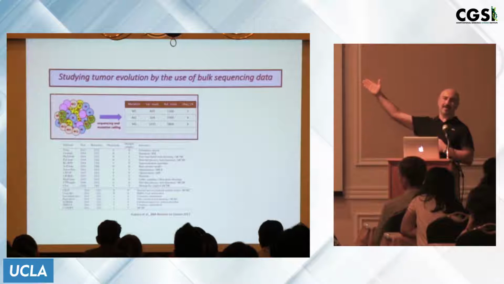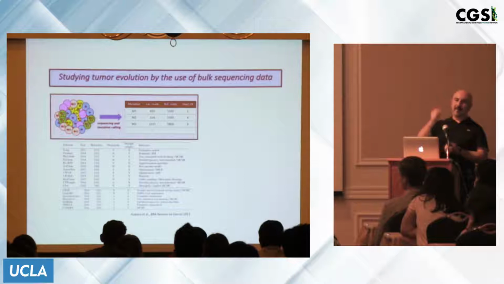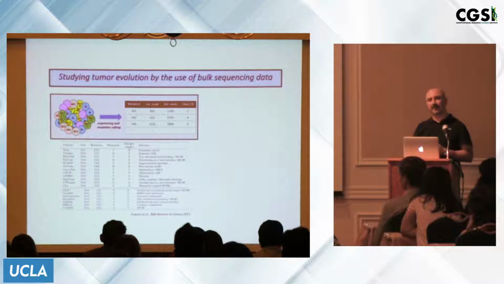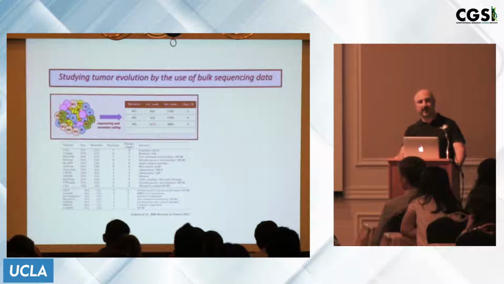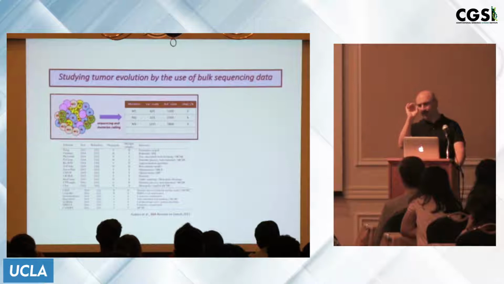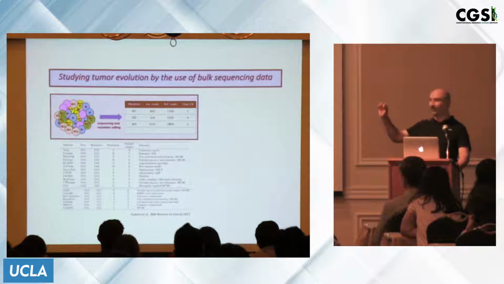If you have a single sample, obviously there are many, many feasible phylogenetic trees that will explain the variant allele frequencies. Notice that we are talking about Illumina reads here. We are assuming that we'll focus on SNVs. We don't have to focus on just SNVs. We can talk about structural variants, small indels, and so on. But life will be a little non-trivial with structural variation. So when I talk about the mutation, think of a point mutation.